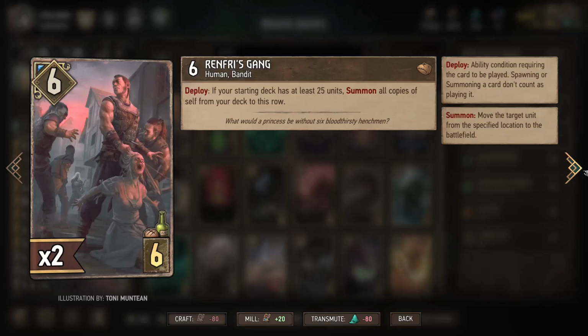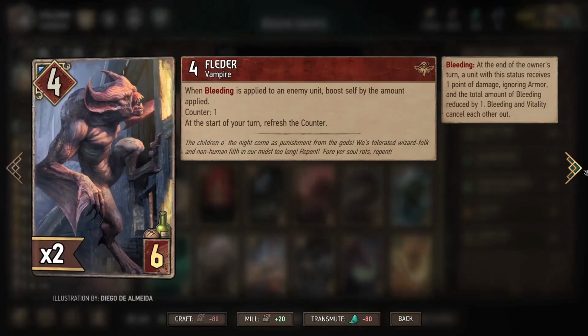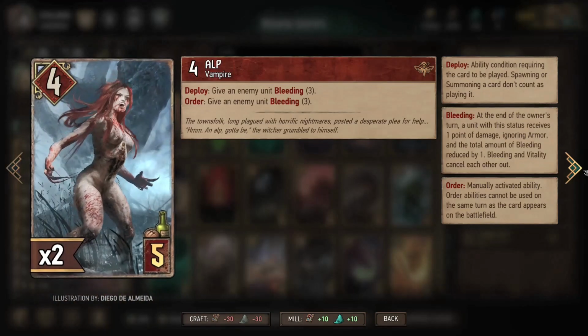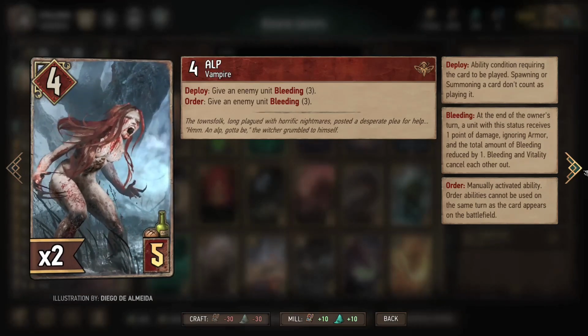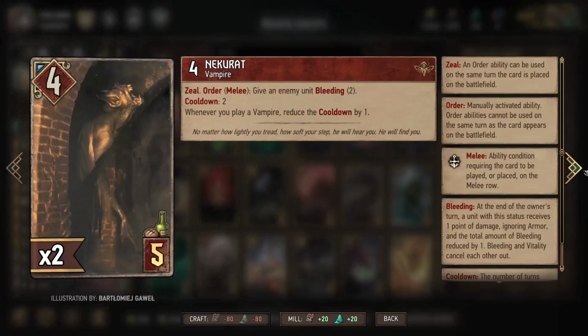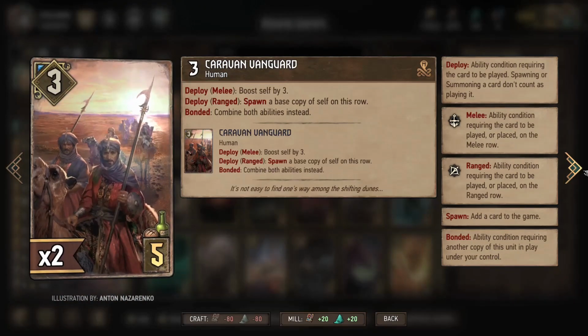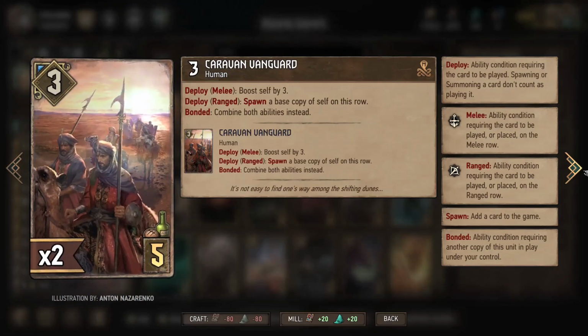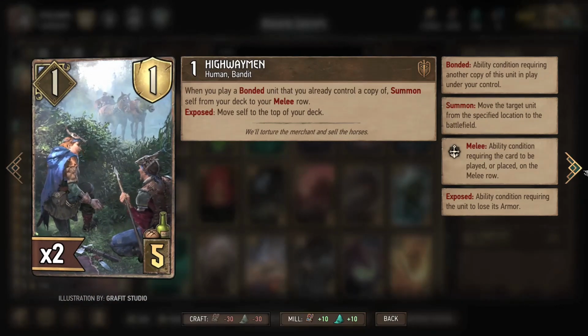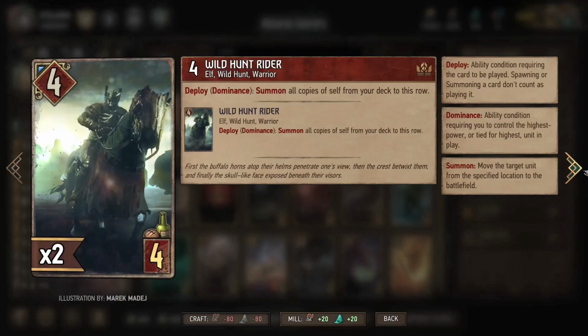Renfrey's Gang, obviously for round 1 for high tempo. Fledder, two copies of this card, so it can also create a crazy value. Then we have 2 Alps, also an amazing card, for me like the best vampire regarding 5 points of provision. Nekurat, also an amazing card. Then we have Caravan Vanguard, which can be played the best would be in round 1, just because we would get also 2 Highwaymen and the consistency in our deck would be much higher.